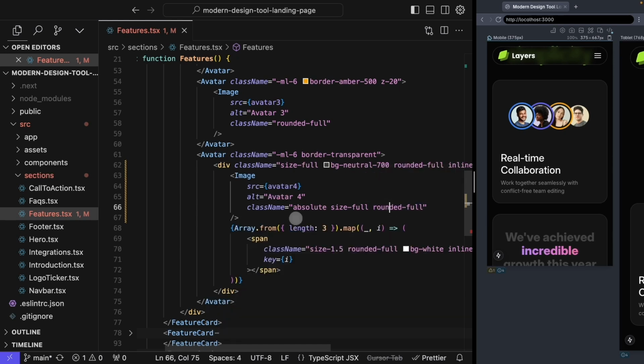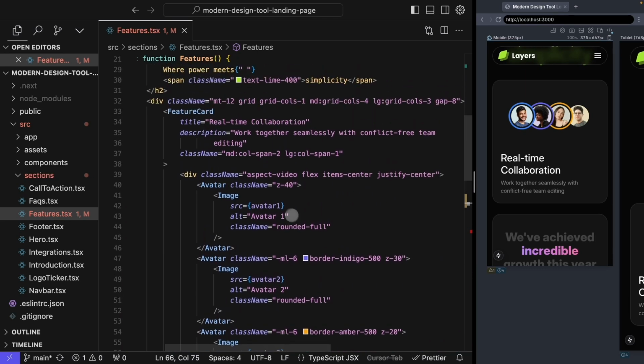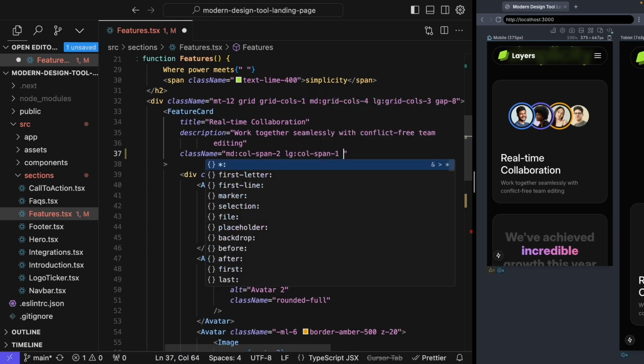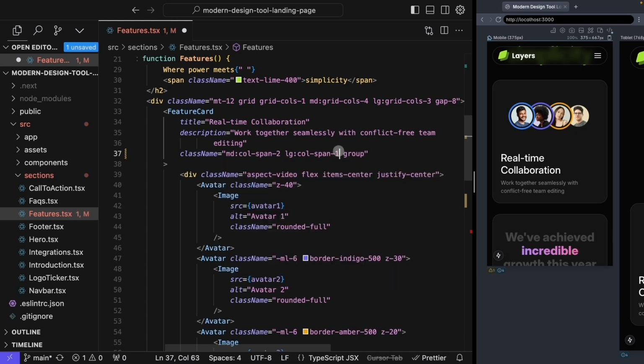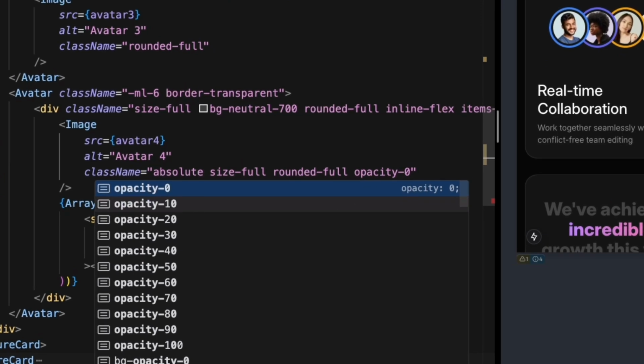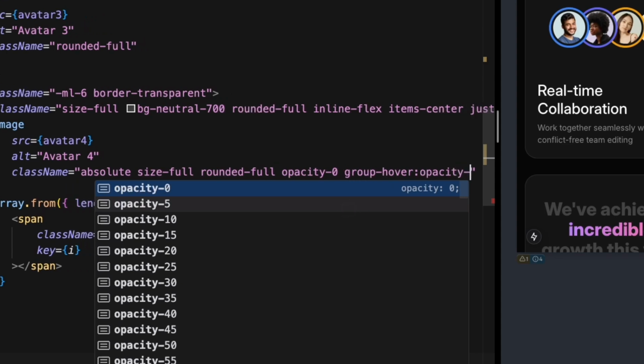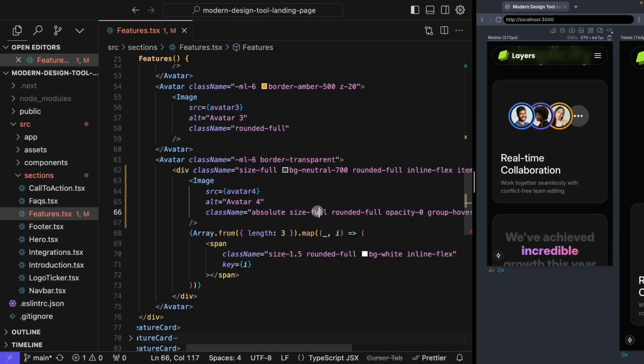Now, TailwindCSS has a really great utility for us to use for this particular interaction. So what we can do is we can label a certain div or a certain component as a group. And then when something happens to that group, like a hover, we can change the styles inside of it based on that hover action. So let's go ahead and label this feature card as a group just by adding the group class. And then down here, what we're going to say is this image is going to have opacity 0 by default, but whenever it's hovered, so when we say group hover, then we're going to say opacity 100 and go ahead and save that. And we'll see if that happens by going ahead and coming over and hovering over our card.